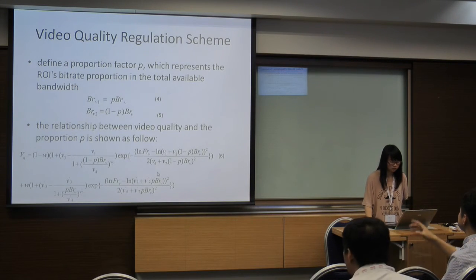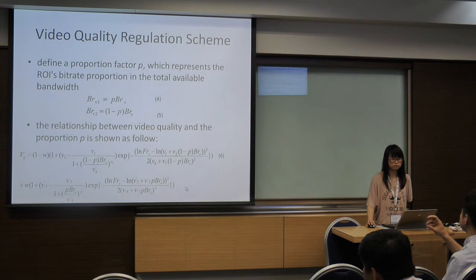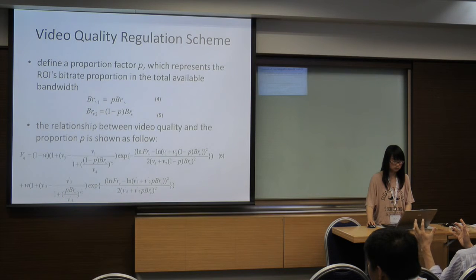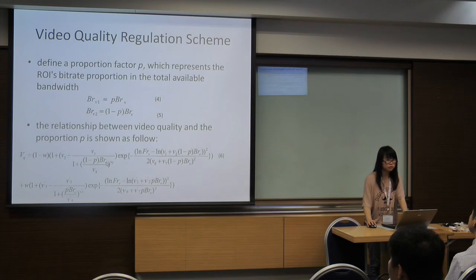Who does this calculation? Your phone or your desktop PC or server? Phone. The modern smartphone is fast enough to do all the number crunching. Does it have sufficient computing capability to solve these equations? Yes. Because the input parameters are the bit rate and frame rate, and we use this equation to calculate the objective video quality. I'm asking whether the CPU is fast enough. Yes, and we calculate it every second, then send the feedback to the transcoding itself.